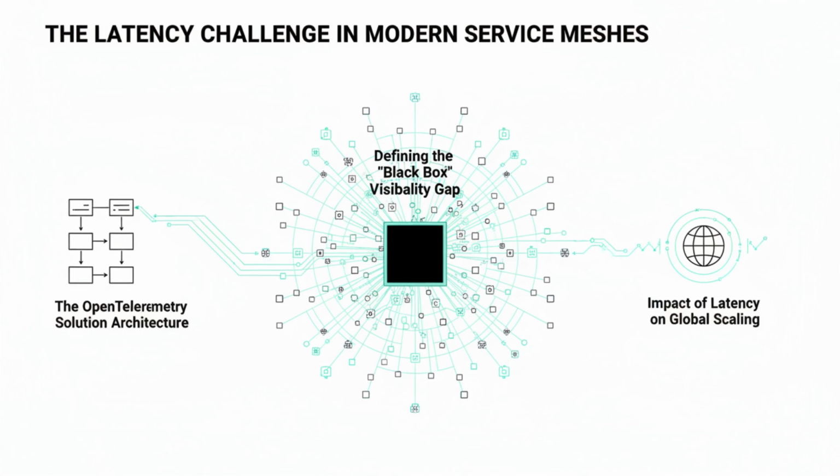In ultra-scalable systems, even a few milliseconds of delay at the mesh level can cascade into significant performance degradation. We will explore how to move beyond simple "is it up" checks to precise, distributed measurements that reveal the true health of your high-availability infrastructure. By the end of this session, you will understand how to leverage the OpenTelemetry framework to instrument your service mesh for maximum performance and reliability.